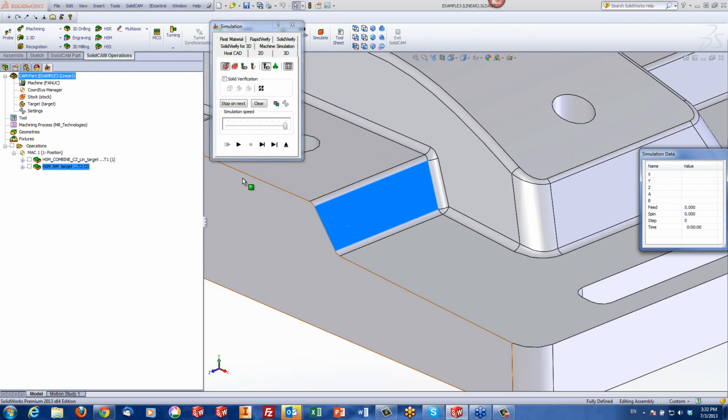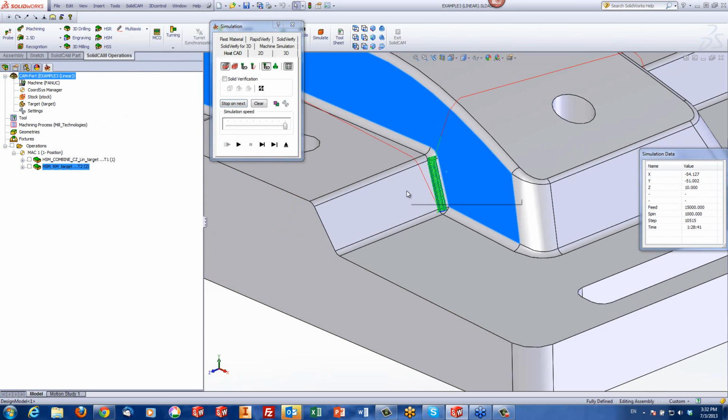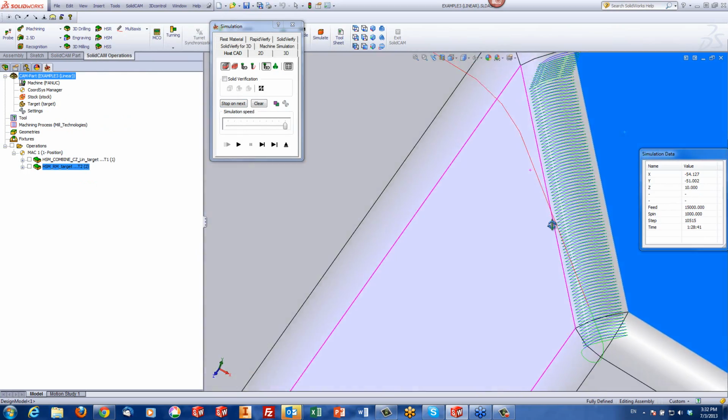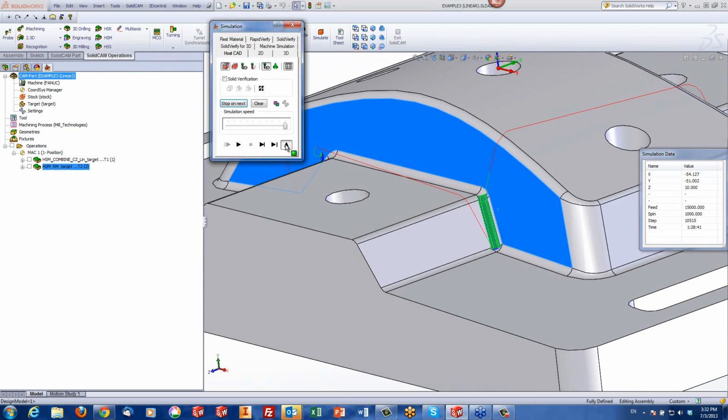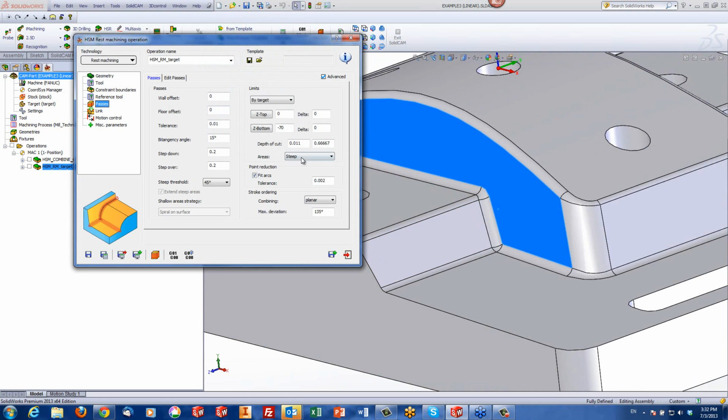Okay, momentarily it'll finish. And note that it'll work only on the corners itself, only in the steep areas of the part, not touching any of the shallow areas. And that's because I told it to do only steep areas. Obviously, if I say shallow only, it'll only do the shallow areas, but not the steep. But as we did before, we did all, and it did all of the areas, these working perpendicular and these working parallel. Okay, let me open up now one more part.